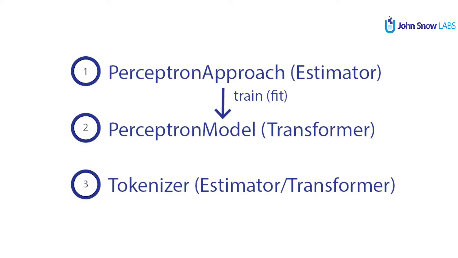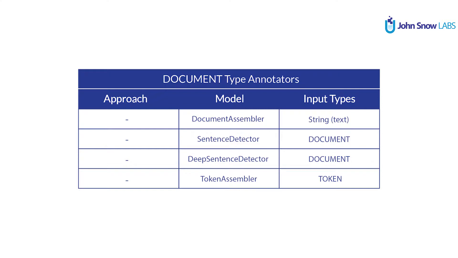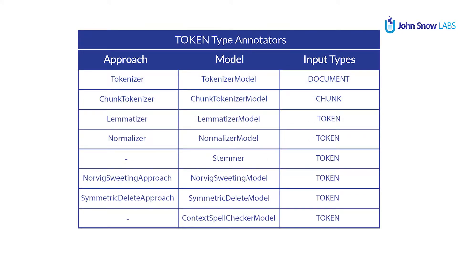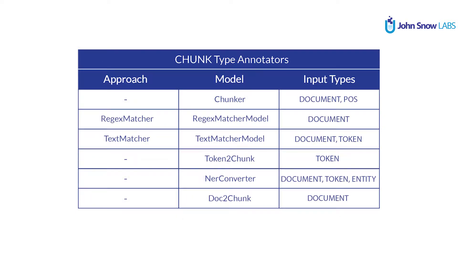Another example is the tokenizer. If the tokenizer doesn't include the word 'model', it is the estimator equivalent — ready for some preprocessing, for example reading from files or parsing dictionaries. Once the tokenizer is ready for prediction, it will become a tokenizer model. Some annotators don't even have a model and are just transformers ready to predict. You don't have to remember everything by memory — once you put all of this into a pipeline, it will call both fit and transform and make sure every annotator becomes ready.